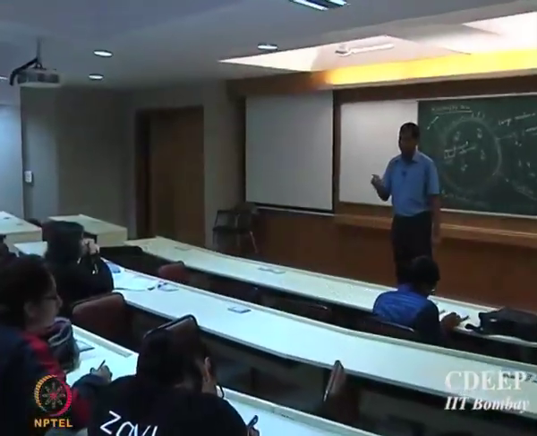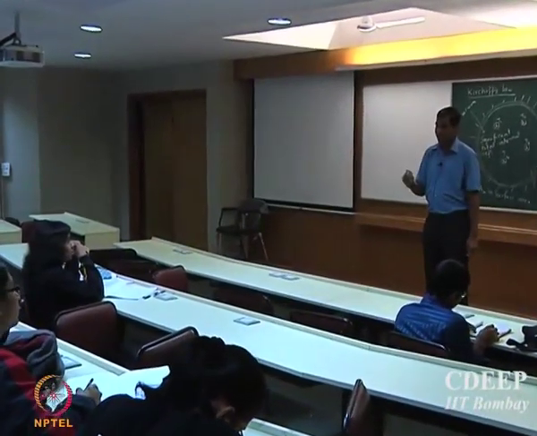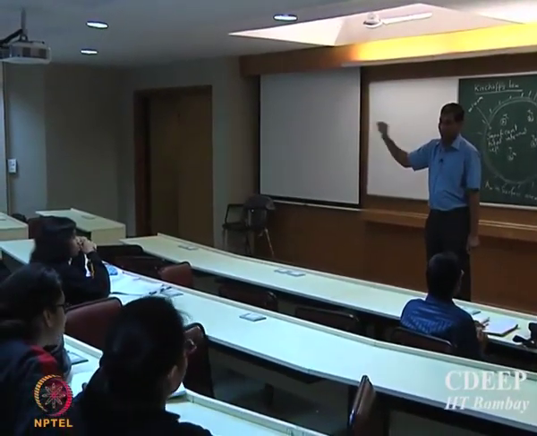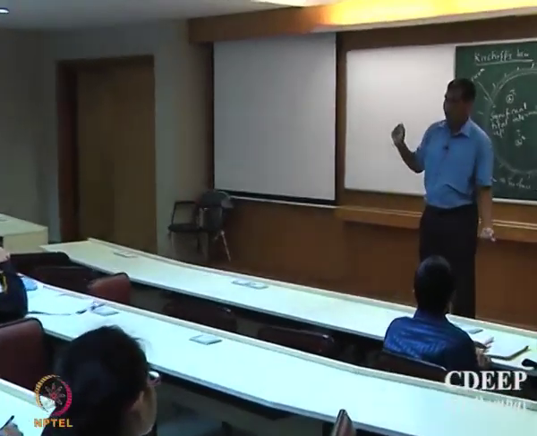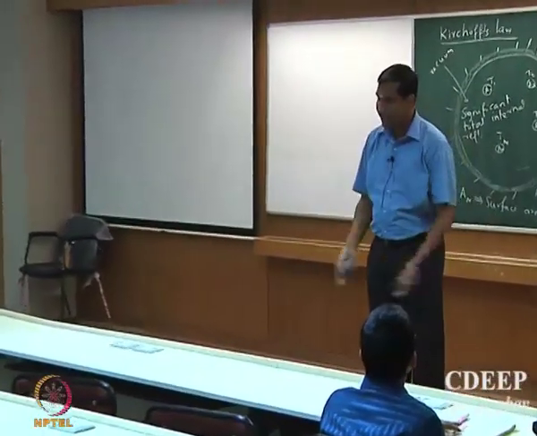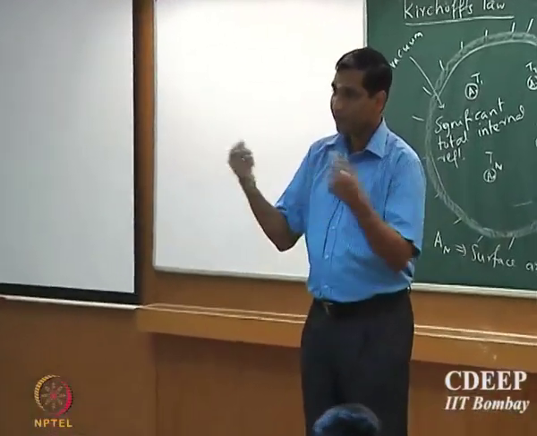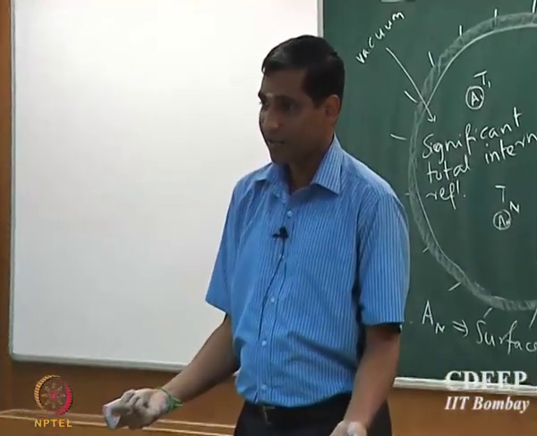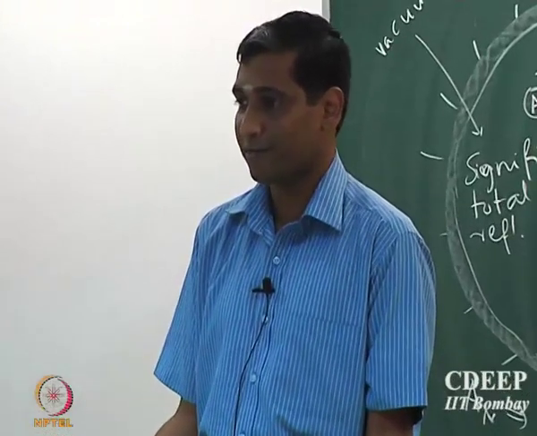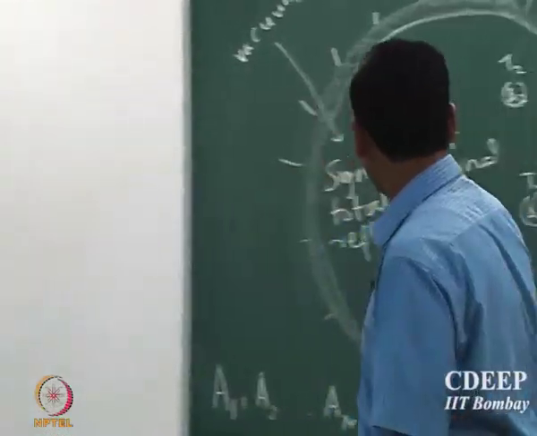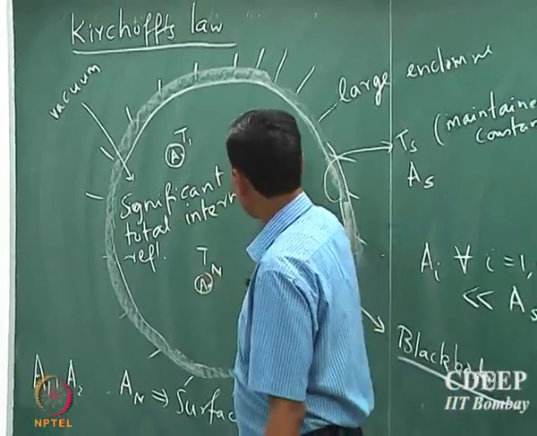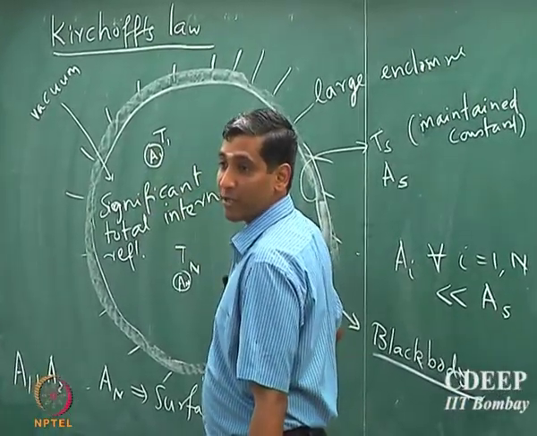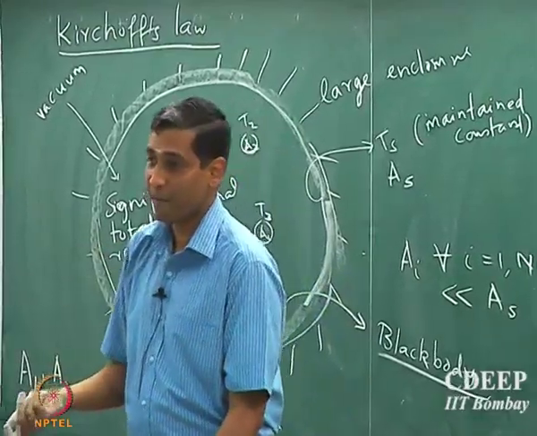In a blackbody approximation, the emission from that hole is only to the surroundings. It doesn't mean that there is no emission inside. Whatever is emitted inside is also absorbed. So there is emission at every location on the surface. It is just absorbed in all other locations as well. That's what you mean by total internal reflection, right? In the same way here, whatever little is emitted, only a very small quantity is actually intersected by these objects. It's very similar to the pinhole example that we had before.